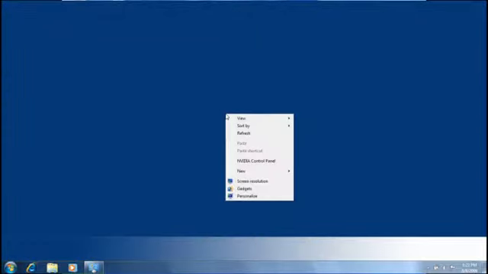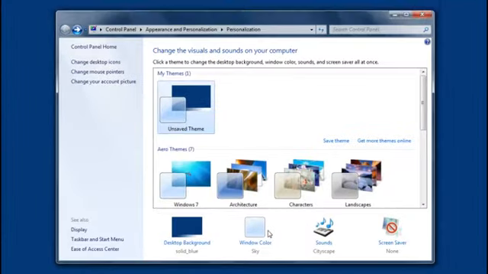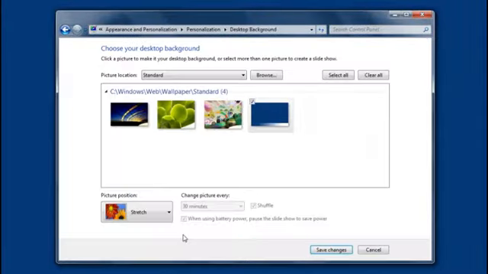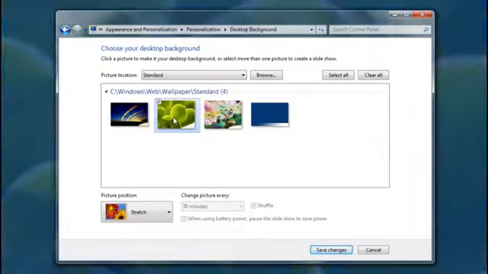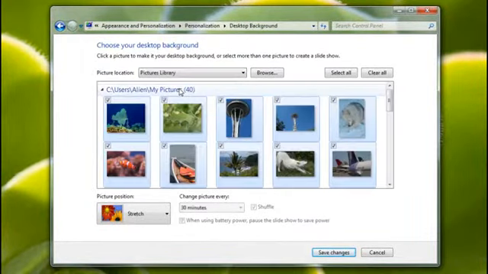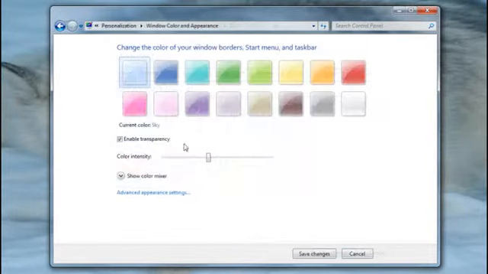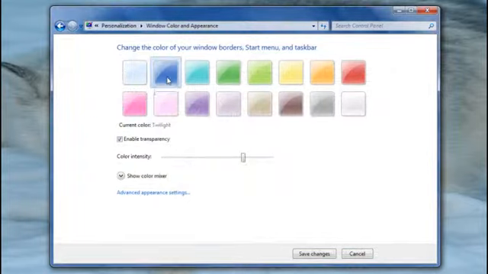Right-click the desktop and choose Personalize. If all you want to do is change the desktop to a new image, click Desktop Background. You could find a photo that suits you, like this one, and save your changes. But here's something you won't find in your last version of Windows. Choose your picture library, and your background will become a slideshow of all your photos. You can save your changes, or get particular and select only certain photos to include in the slideshow, like I'm doing here. You can also use Window Color to change the color of desktop elements like the taskbar and window titles.